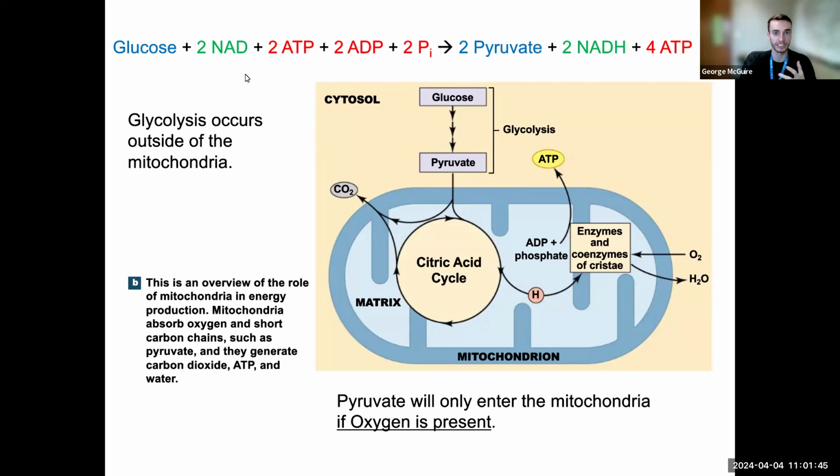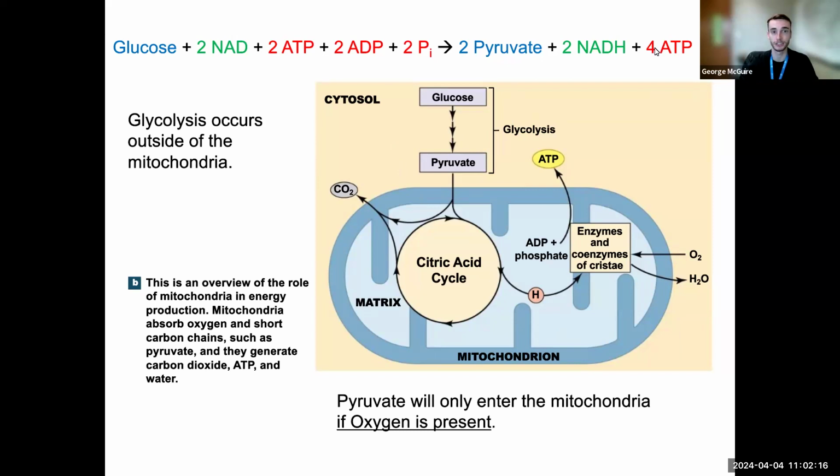And then some of that energy is going to be picked up by these electron carriers, these coenzymes, that will carry electrons. They're really carrying a full hydrogen, a proton and an electron, but we call them electron carriers, and they will carry those high-powered electrons all the way into the mitochondria, where they will power the electron transport chain, our last step. So anyways, the main point here is that without the mitochondria, this is all our cells can do to make energy. We have to utilize a little bit of energy to get this started.